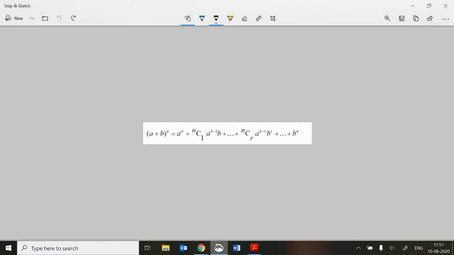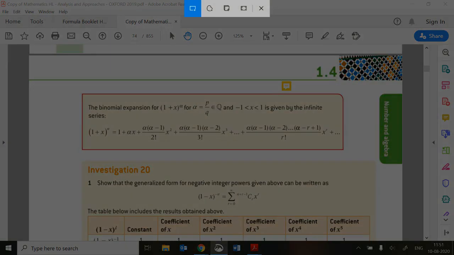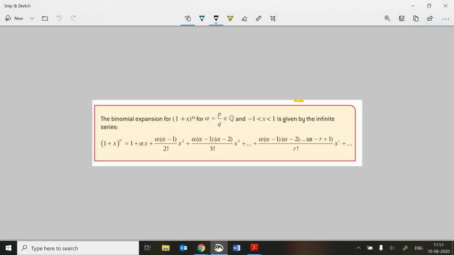Okay, right. So let's come up with the easier of the two here. Let's come up with this one. So this is talking about rational powers, so rational index numbers, and they've used an alpha here, just to differentiate it from using the n. So just so that when you're thinking about this, you can remember it's a different formula because they're not using n. Now this one is pretty straightforward, and there's not a proof for this. I think they ask you to check it later on, but there's not a proof for it.